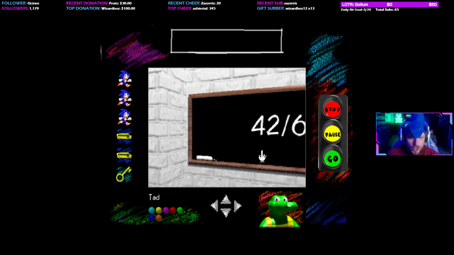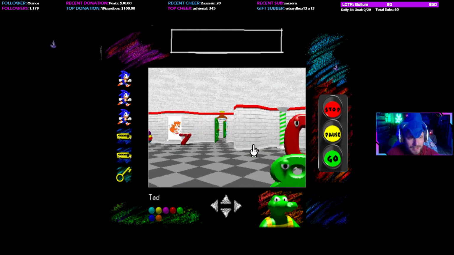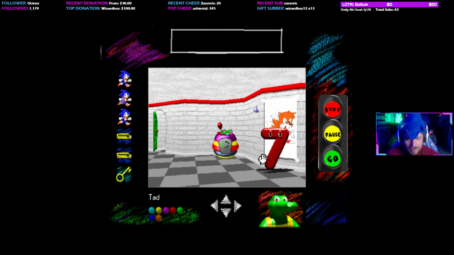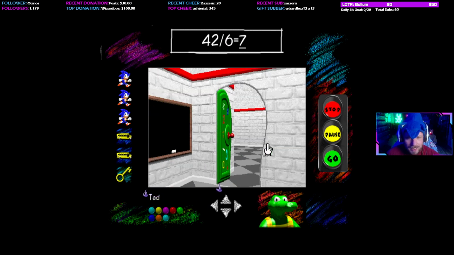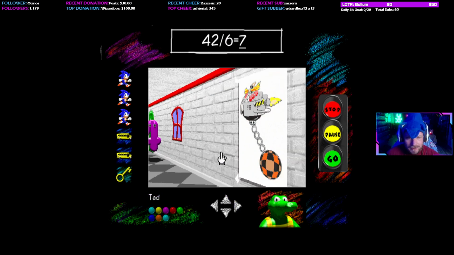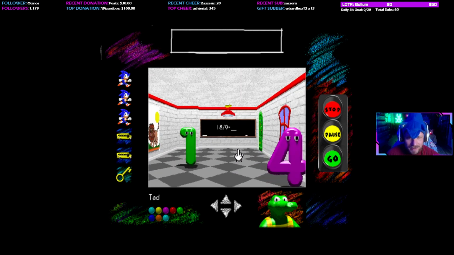All right, here's your next question, chat. 42 divided by 6 equals... You can do it, chat. 7? I think you're right. Oh, God, that one's so easy. All right, let's do the easy one. Okay, here we go.